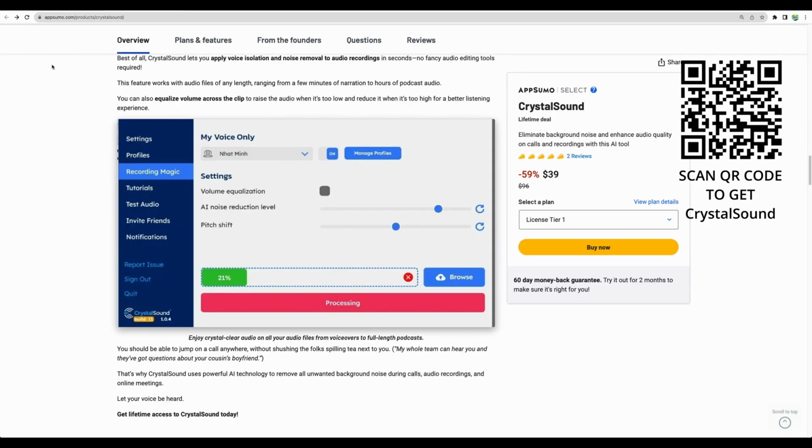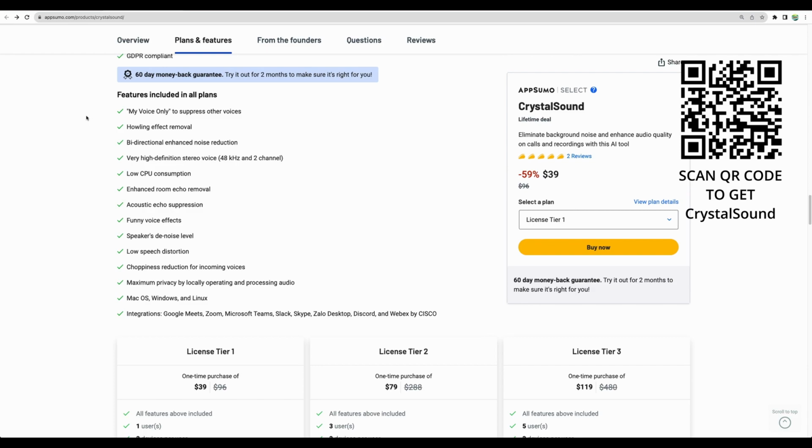Regarding additional features, you can record directly with this tool, or you can enhance already recorded audio. As well, you have additional features like My Voice Only, where you can register your voice, and that will allow to suppress other voices in the recording.